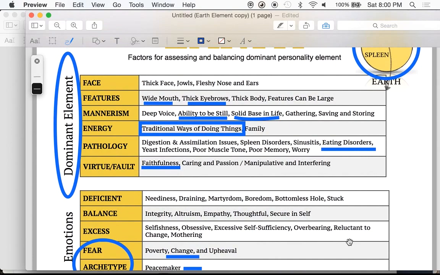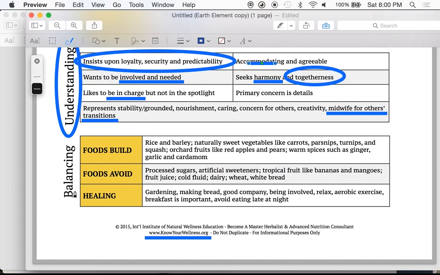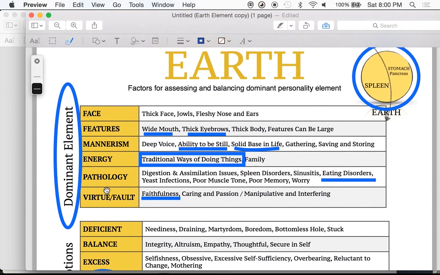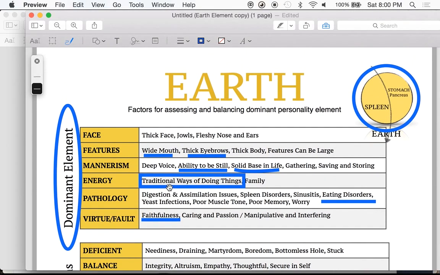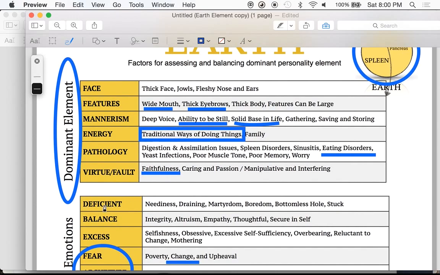So what if you're a water, but one day the earth element just gets really out of balance? You'll notice it in the same ways. You don't have the ability to stay in one thing. You really are frustrated doing the same thing day in and day out. You don't have that ability to stay still and be solid. All of those things are indicative of a deficiency, meaning you don't have enough earth energy. And so the other energies are overpowering.